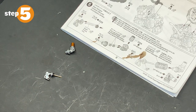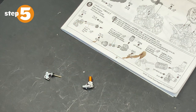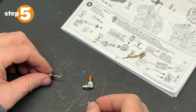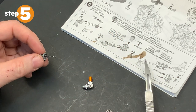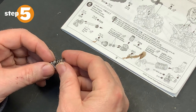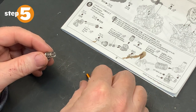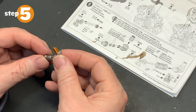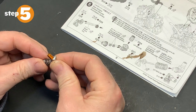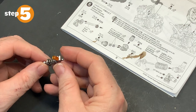All right, all the pieces are glued and ready to be assembled onto the spring. So, it calls for this first part here with the rod. The spring goes over that. And then this part slides onto that rod, forming basically the shock for the rear of the bike.